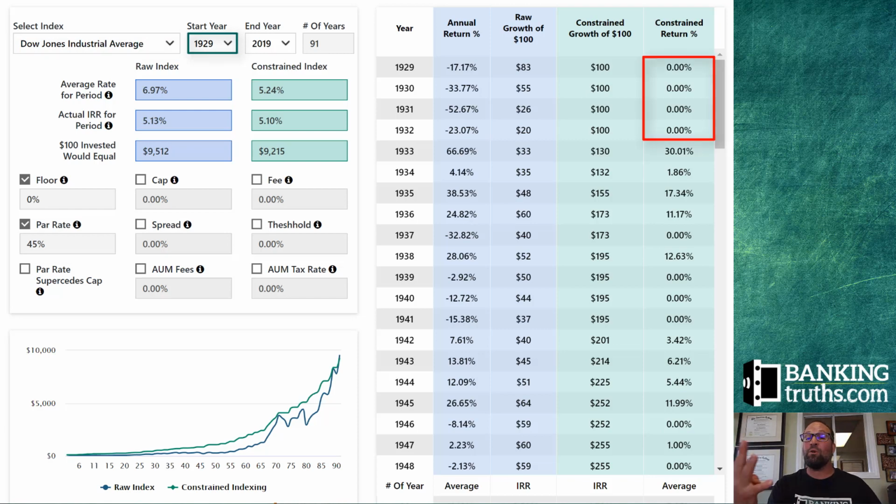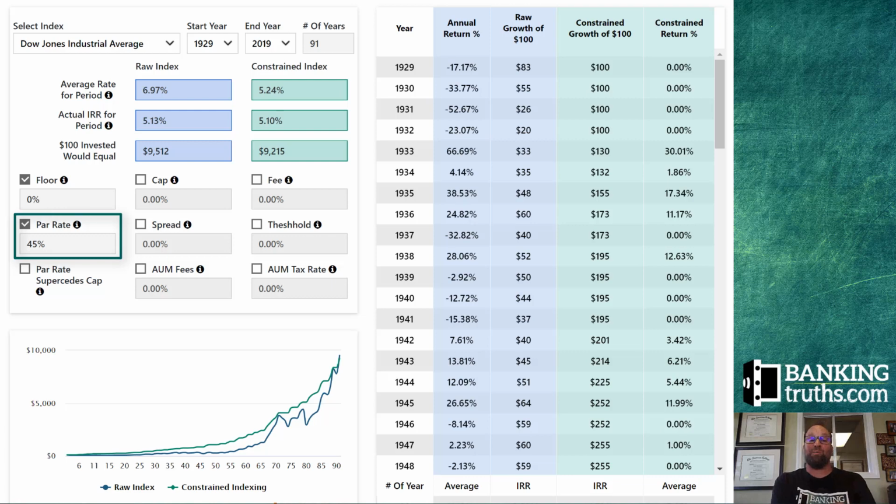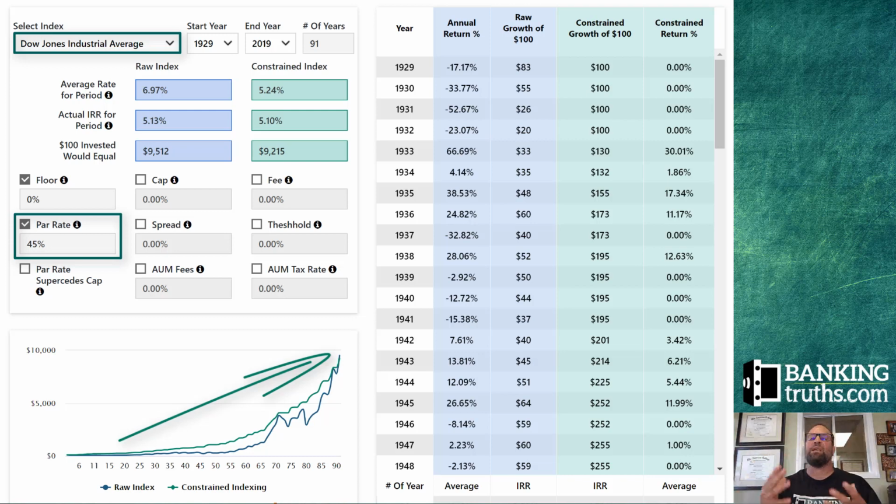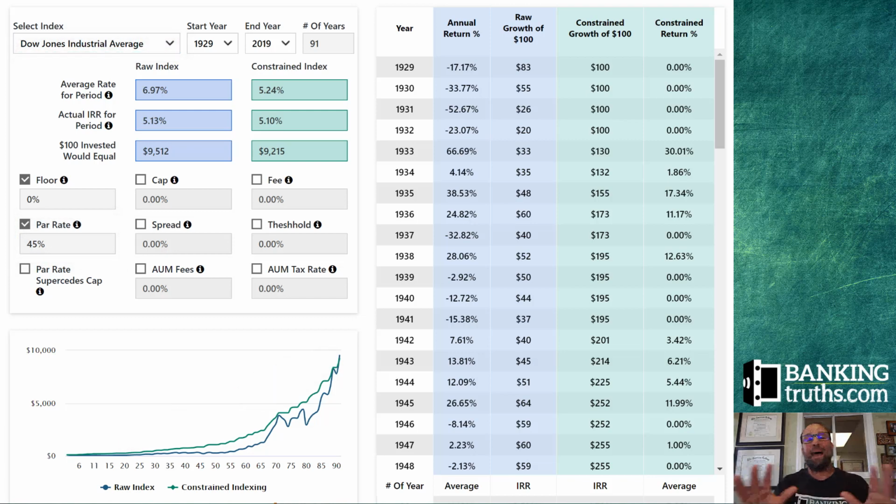And there were 0% years the first years. It lost like 70 something percent of its value during those 4 years. And what we can see is even with the 45% participation rate on the Dow Jones Industrial Average, you were ahead almost the entire time during that 91 years, and it finally catches up and just barely beats parameters similar to a low volatility index. Now, it's not apples to apples, but it's something close. Instead of the 100 lowest volatility stocks in the S&P, we're talking 30 extremely low volatility stocks.